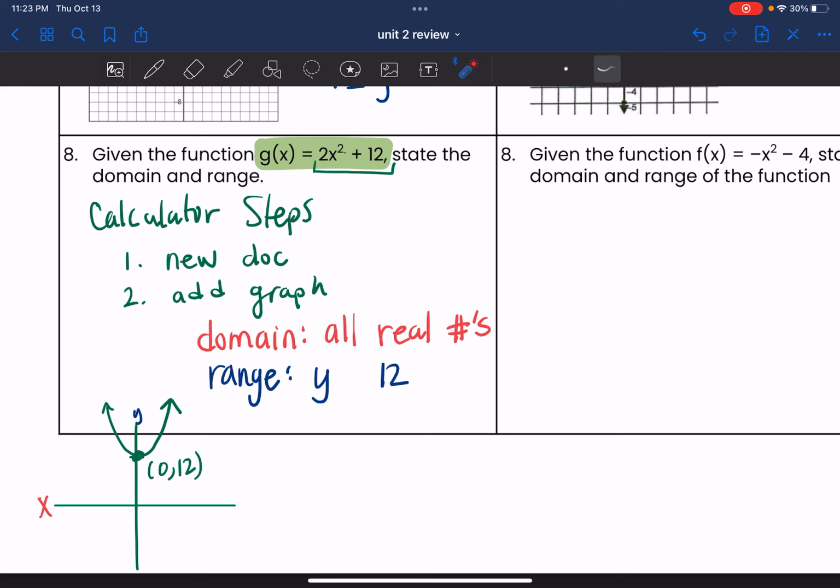And we need to know what symbol goes in the middle. Since it is going up there, numbers get bigger. That's going to be greater than. So greater than or equal to. Now, one more thing I want to mention is that this function they gave to us is in function notation. So instead of using y, actually I'm going to erase that. We should instead use what they did, which is g of x. So just like that. That would be the domain and range of that picture.